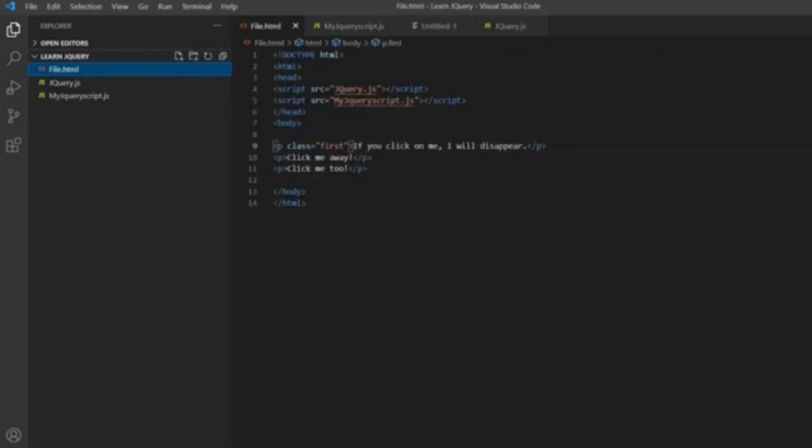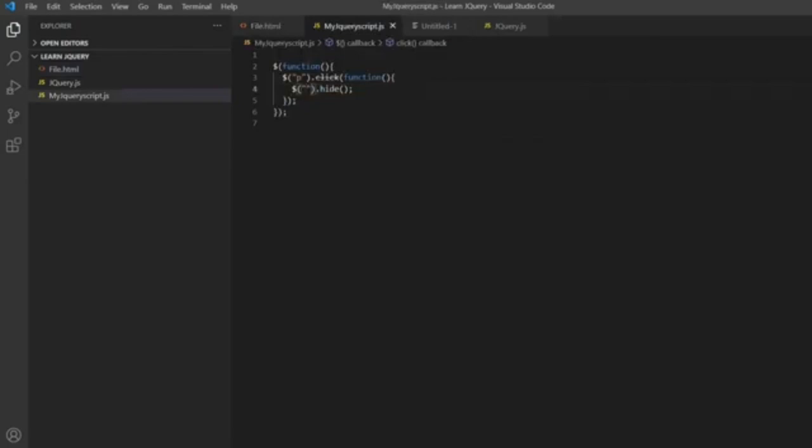The paragraph element which has the class name first should be hidden when I click on any p. That is the thing I have written, right? Class is denoted by dot, so I have to give dot class. When I click on any p, that is any paragraph element, I want to hide the element with the class name first, that is the first element, right?